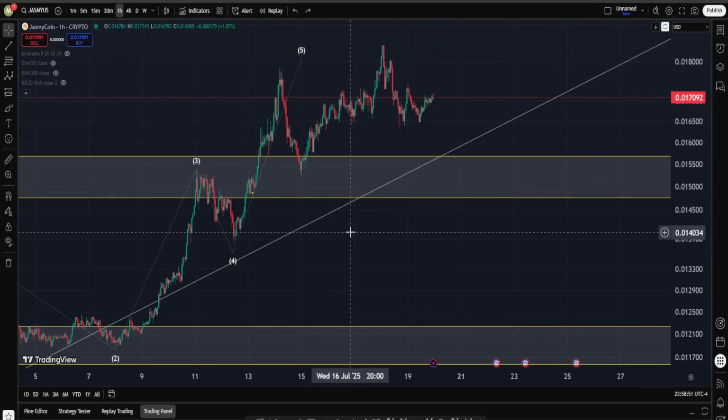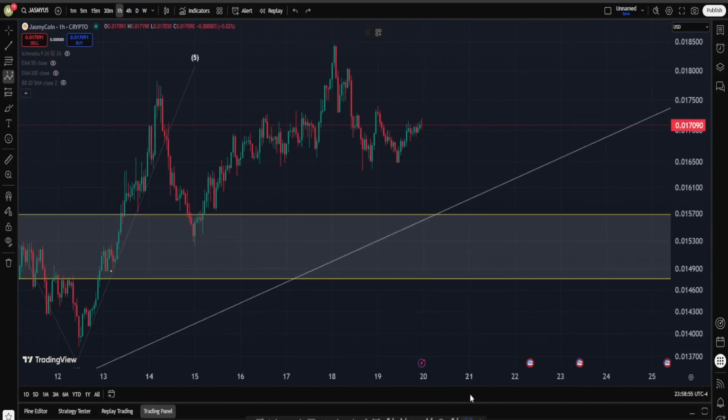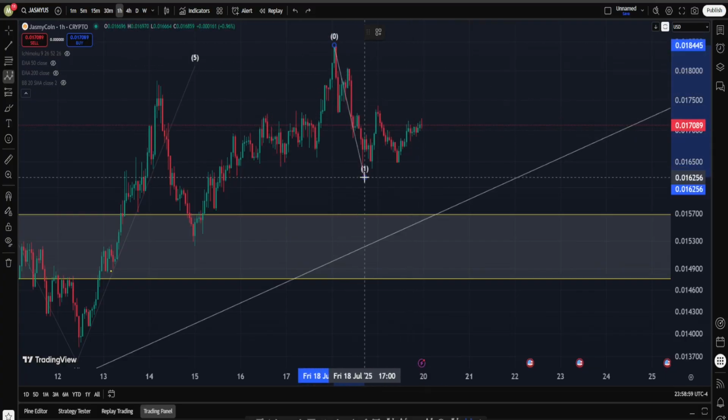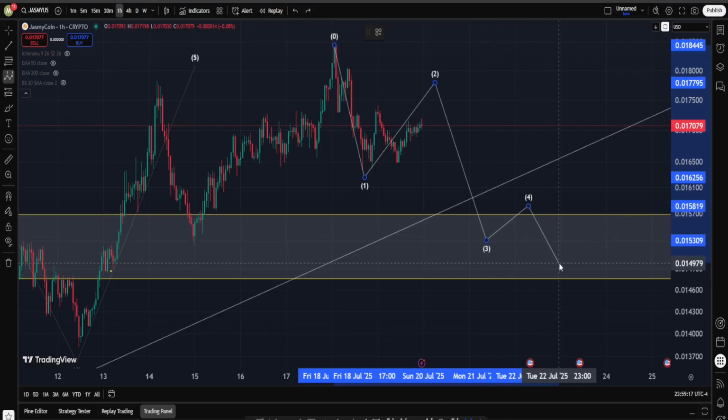I think there is a chance that, according to the most pessimistic scenario, actually in the short term, we're going to have from this high a 1, 2, 3, 4, 5 wave down into wave 1, correction for wave 2, and I'm going to say this might end up being an ABC flat, meaning in the short term we may see another move up in order to take this high by a very small margin. But then please consider this possibility, indicating we may see a move down into wave 3, 4, 5.